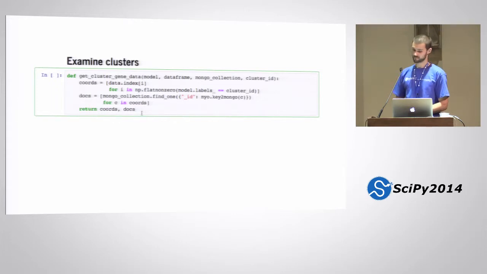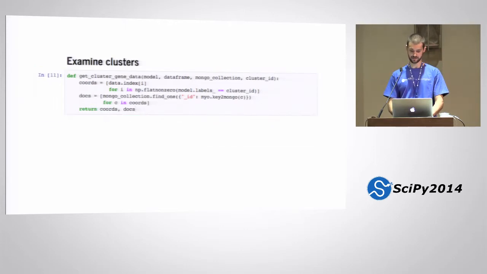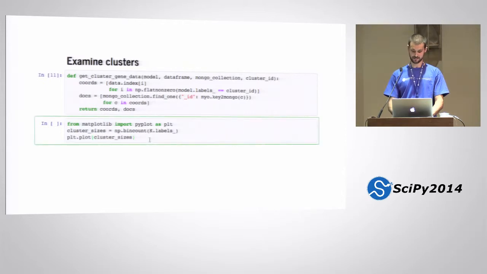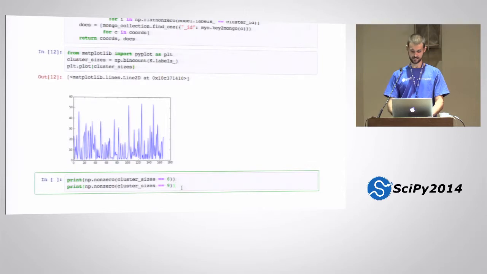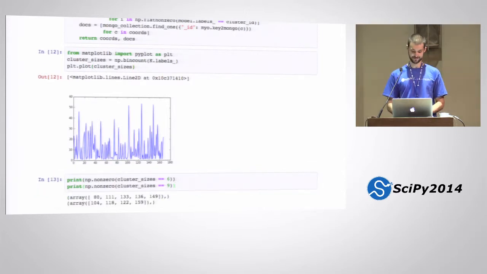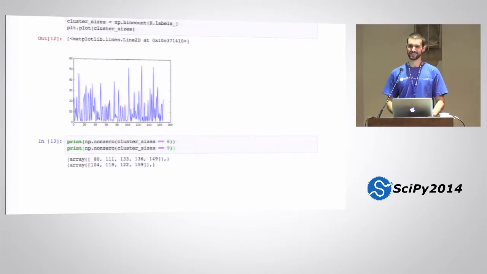So this is just getting me from the Mongo database: if I give it my plate and well coordinates, give me the documents from that query. And what am I doing here? I'm just looking at the cluster sizes because for the demo, I don't want a giant cluster. I'm going to show you tiny clusters of a few images. And as you can see, k-means produces quite variable cluster size. So I'm just going to find things that are 6 and 9. And by the way, these are all premeditated to show you the prettiest pictures I have, but I assure you that the conclusions are unchanged.